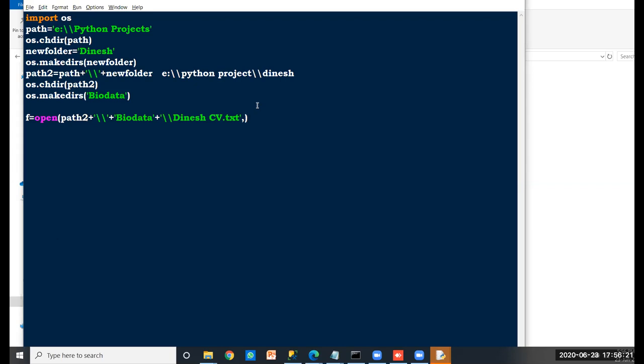Then you are going to write this file. Here I pass f dot write. Then inside it, I'm passing some string concatenation. First I'll pass biodata.